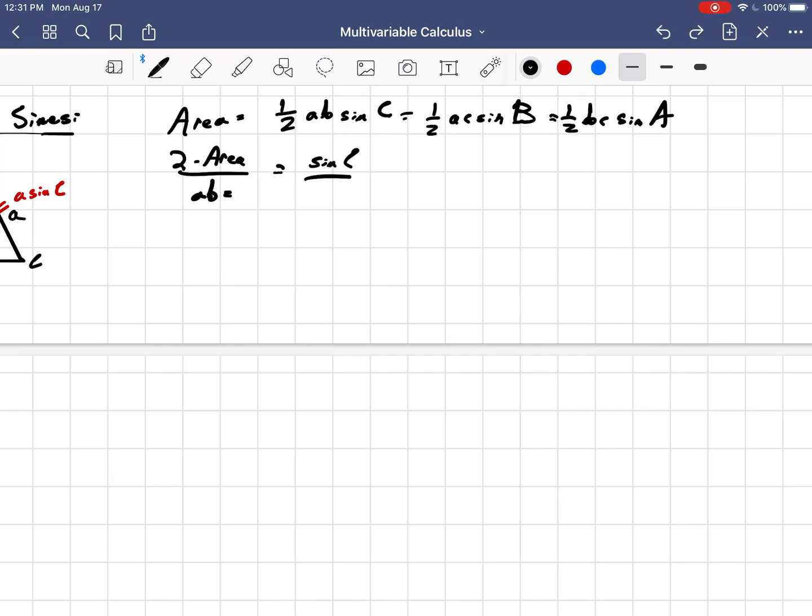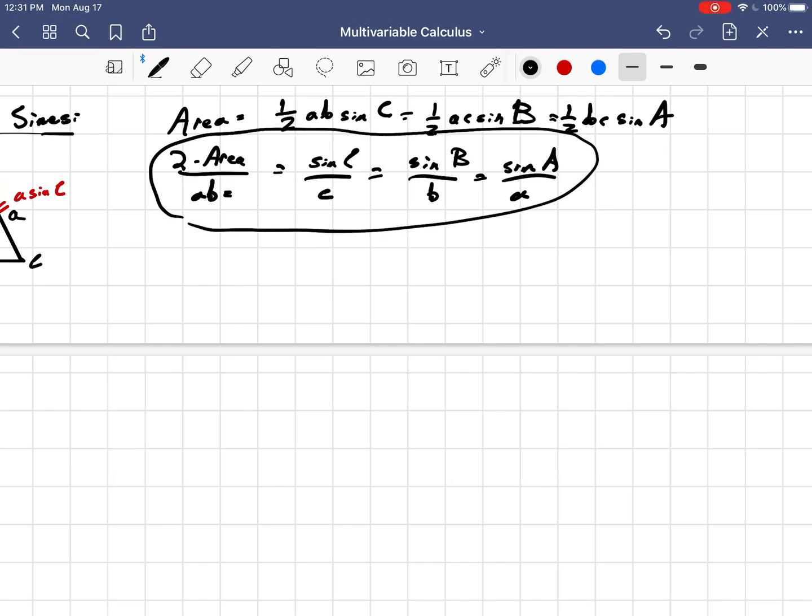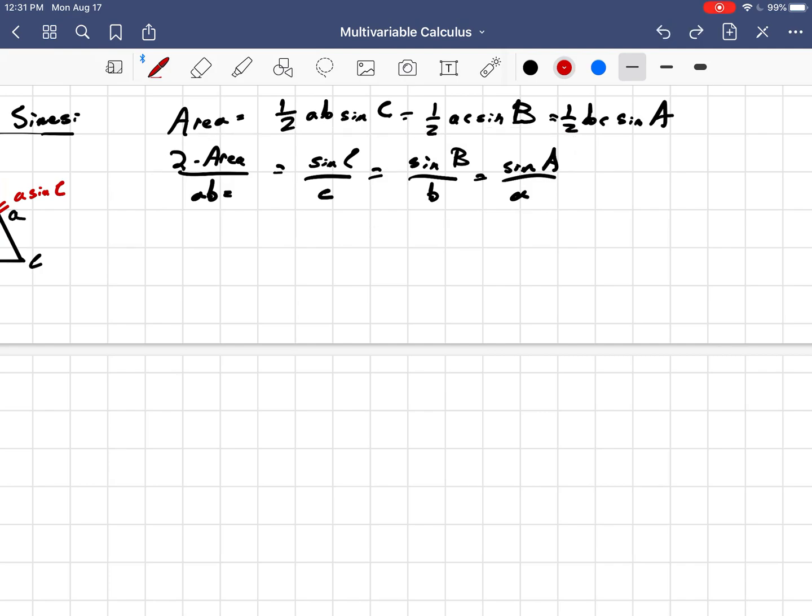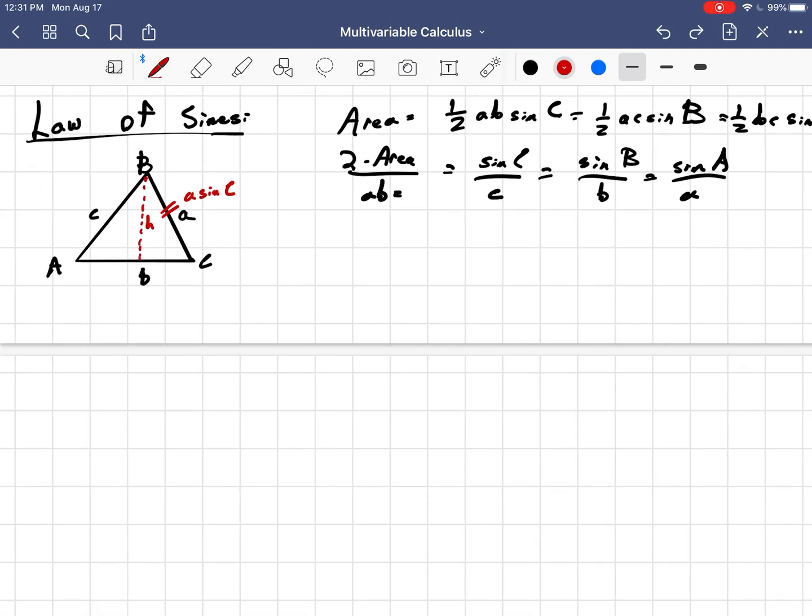All right. So we get sine C over C, which is sine B over little b, which is sine A over A. QED, right? And so this is a more general version of the law of sines, actually, right? Because normally in the traditional law of sines, you'd only see this part right here. And in fact, this isn't even the full law of sines. Here's the fun little exercise I would leave to you all.